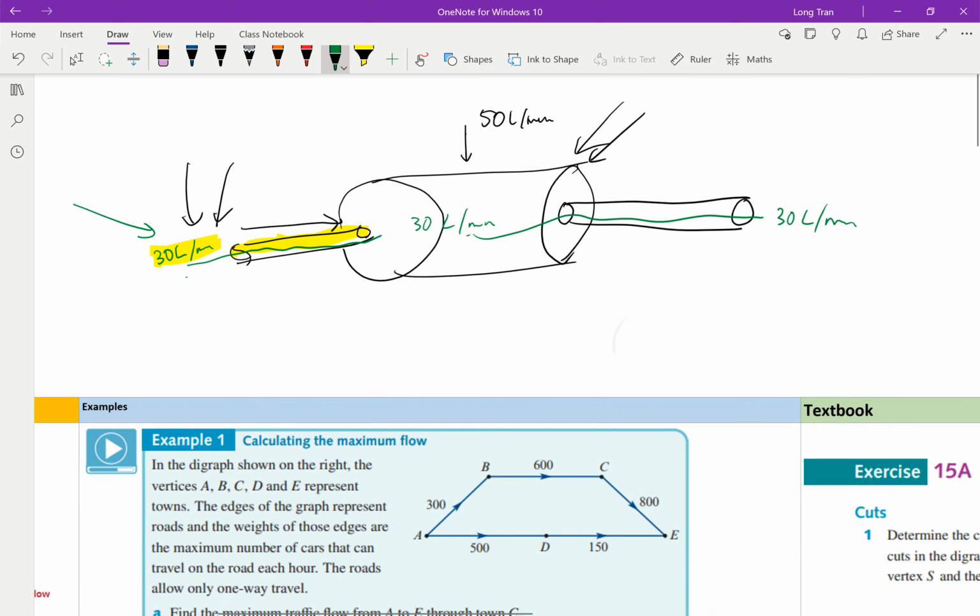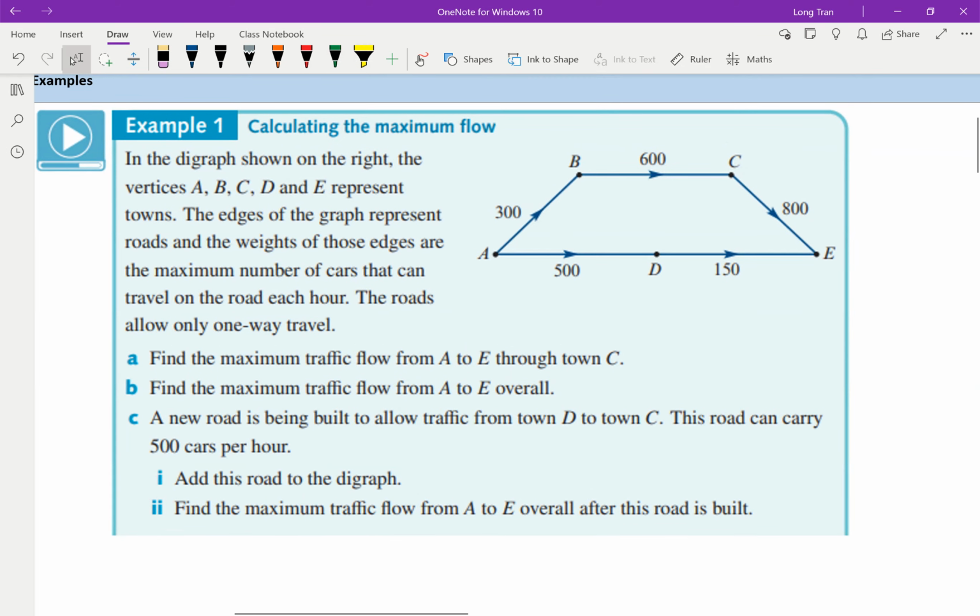When we look at that concept in this diagram, you've got points A, B, C, D, and E. Each has a weight, and that weight represents the maximum number of cars. There's 300 cars going from A to B, and 500 cars going from A to D. If we think of them as pipes, this one has a maximum of 300. You can't put any more. So 300 is coming this way, and even though this road can contain up to 600 cars, there's only 300 coming in, so 300 will still be going this way. Same thing from C to E: though it can take a capacity of 800 cars, there's only 300 coming through. So from A to E already, I can see that we're going 300 all the way.